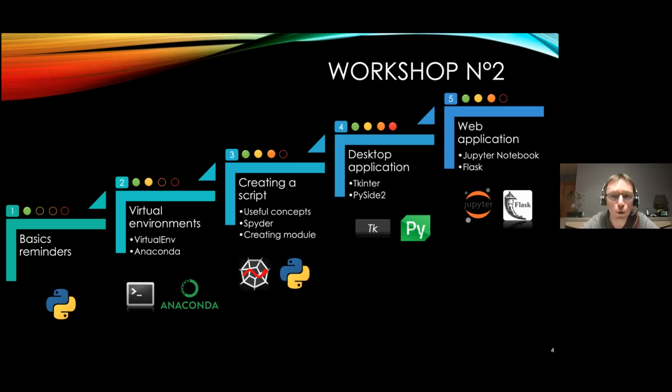After that, we will talk quickly about desktop application, but not with live example. And we will finish with web application with Jupyter Notebook, but with an extension and a Flask. I think if you have already tried and managed Python, it will be okay for all this workshop. But if you are beginners, it is possible that the end of the workshop will be a bit more difficult, but we will take time to explain things and watch how it works.